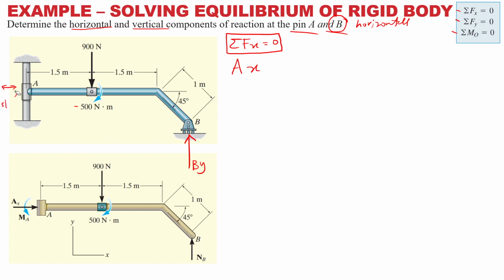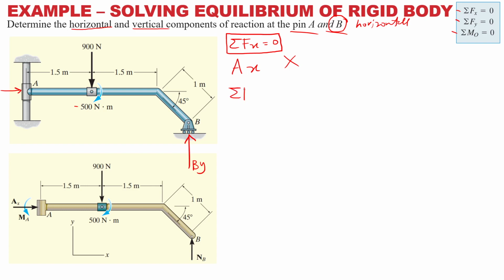That is the direction it cannot move, because of the slot. It can move here. There is a slight motion that it can do, but it cannot move in this direction. The direction that it cannot move, that is your reaction force. AX is there. Okay, continue. AX. Then, what else? Is that all? Nothing more. That's it. You cannot do anything for this one. What does this mean? Horizontal component, nothing more. AX is not there.